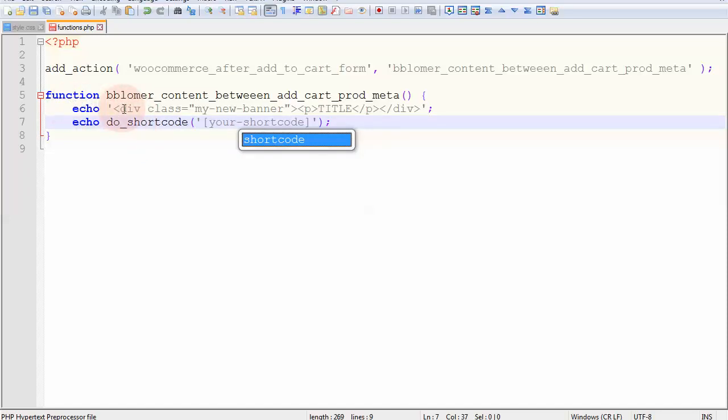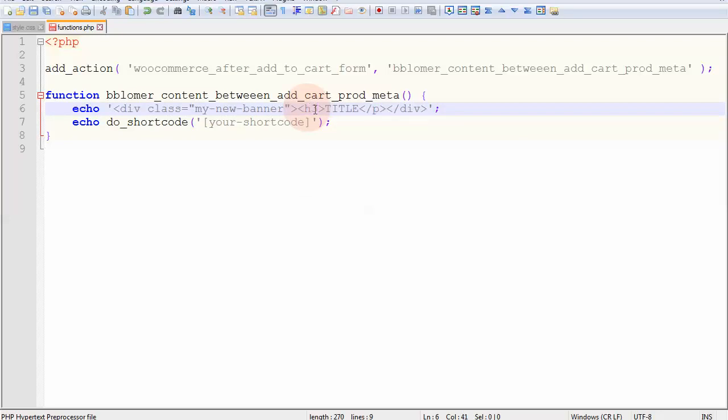Now, I've opened my div with the title, which maybe this time has a heading 3. So close heading 3. And I want to close the div not there, but at the end. So I'm just going to do this. I go to the next line, and I want to basically wrap my whole new banner in a div. I forgot the closing tag for HTML, so remember to close it. And if you double click on it, it'll remind you if you've done it.